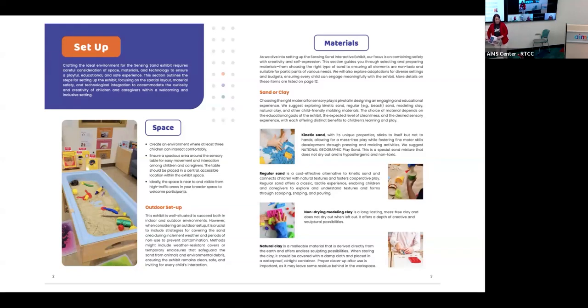You can also use non-drying modeling clay as another option for having students engage in the sensing sand activities. And you can also use natural clay, another material that you can have children explore. It is, again, natural and would be an interesting material for students to feel and sense. But with natural clay, you do need to make sure you have some way to store it, because it can dry out fairly quickly. But natural clay is also another option.